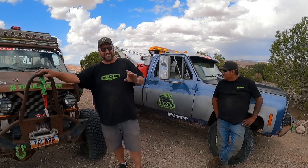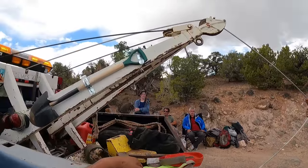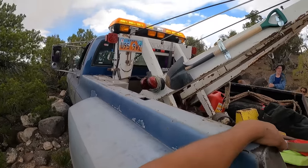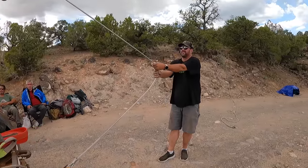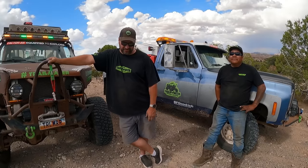I didn't want to do the boom. If you guys noticed, I pulled all the winch out to do the bottom winch, and right as we got it, I remembered that drum spins inside that winch line. We bypassed it, we went with a snatch block on the main line, which kind of slowed things down, but snatch block there and snatch block on the other end. We were putting some pretty good pull on that, and that goes back to the whole rigging thing.